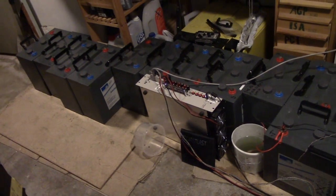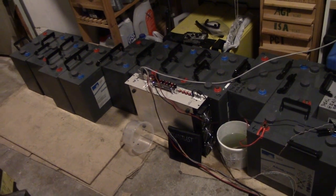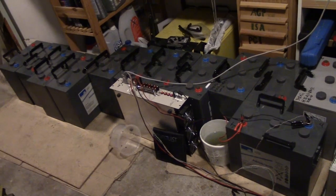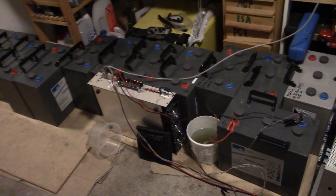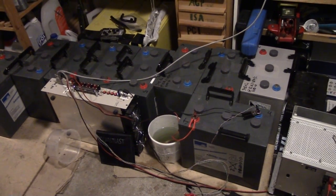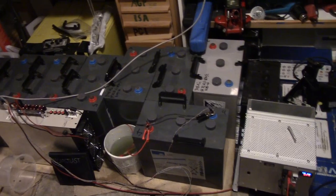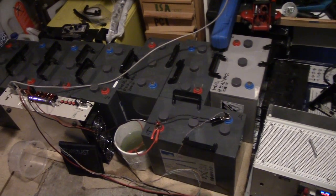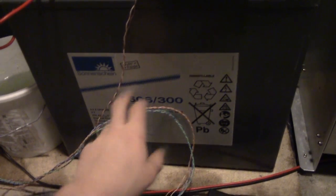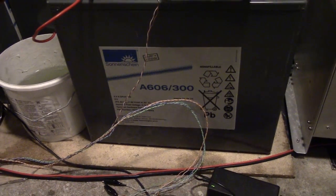I think I got these approaching almost half a year ago, and I just put them on a pallet outside under a tarp, and they've been sitting there ever since, just having some basic checkups on them to make sure they don't go bad. But winter's arrived here — it's turning to negative degrees Celsius outside — so I've had to take them inside because I don't want to freeze them. They are Sun and Shine A66-300, 6V, 300Ah blocks.